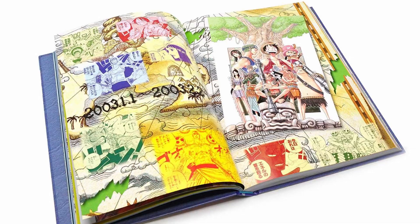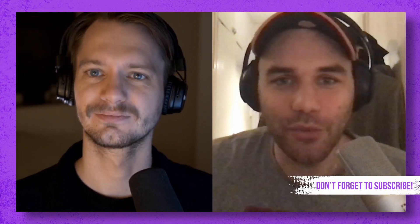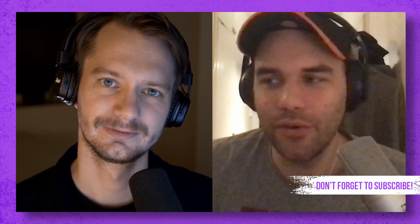Is it worth it? It's quite expensive — around the same price as buying four volumes, so about 40 dollars or euros, 53 Canadian dollars, or 28 pounds. For me personally, of course it's worth it because I love everything in it. For a normal casual reader it could serve as a pretty art book, but if you're a super One Piece nerd then it's definitely worth the price — so go buy it if you're a big One Piece fan.